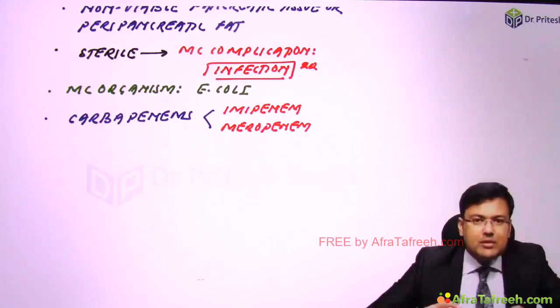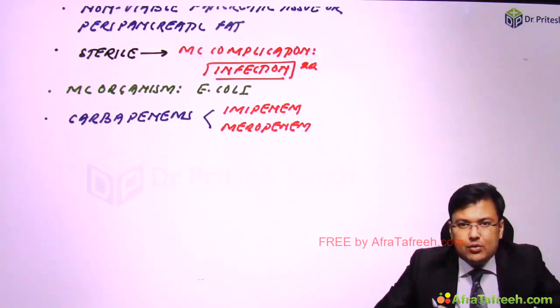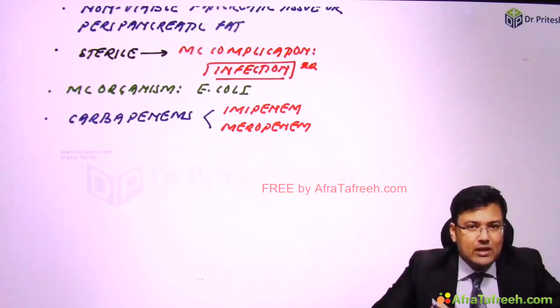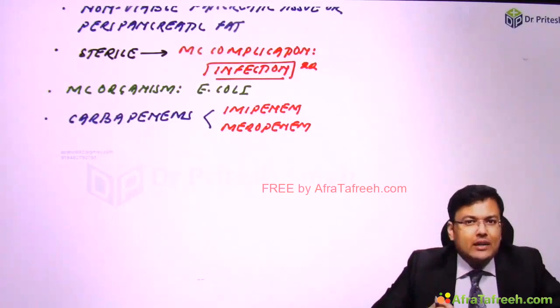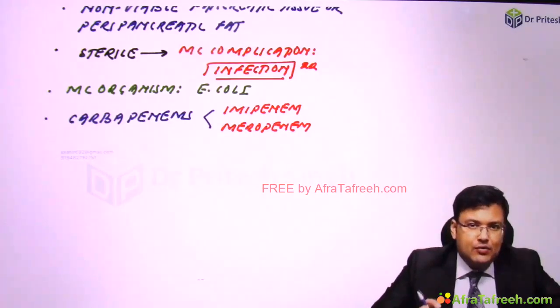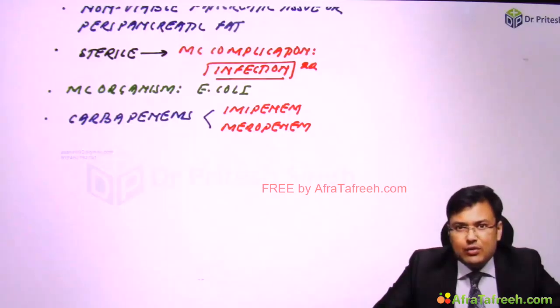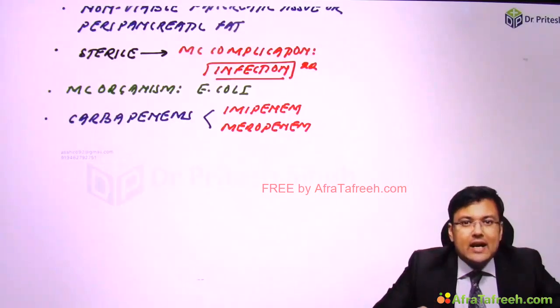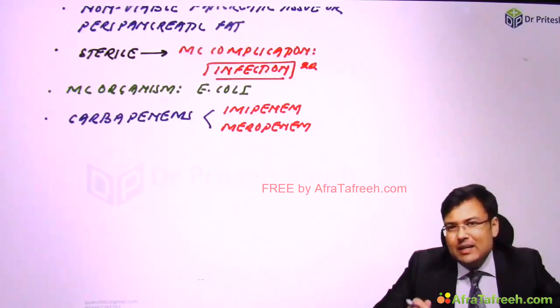Now what is the problem? Since there is necrosed pancreatic tissue, we have to excise that necrosed material, and that is known as necrosectomy. Problem: after every 3 to 4 days further necrosis is going to occur. So what do we have to go for? Again we have to go for necrosectomy. This is known as repeated necrosectomy, also known as repeated surgical debridement.